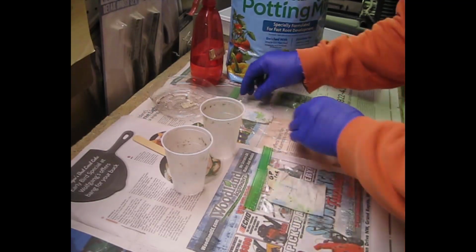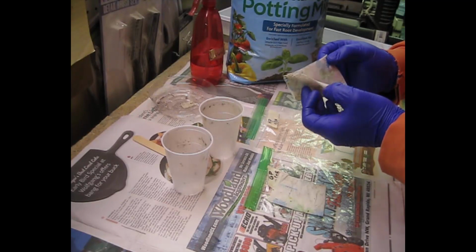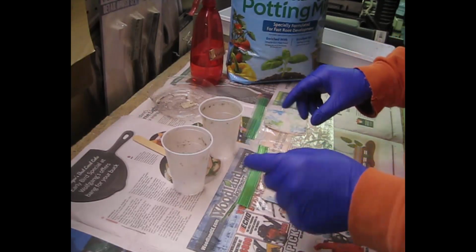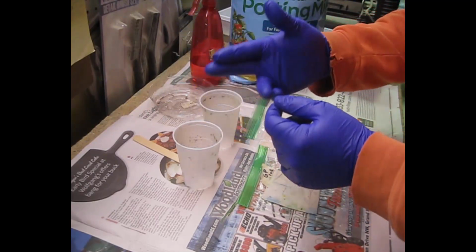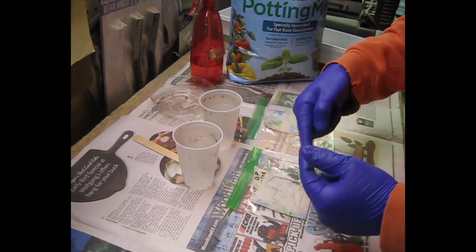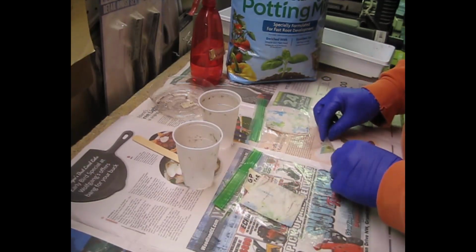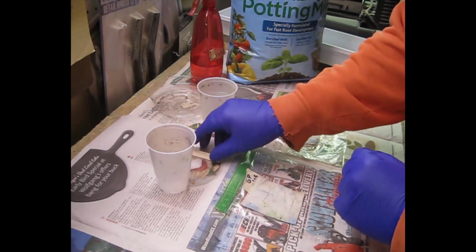I'm not trying to get any huge thing going on that takes a bunch of time, a bunch of investment. What I want to do here ultimately is see if I can clone these. So I just did two seeds to see if they'd start. I'm going to get them growing. Once they get a little bigger, I'll snip off a little cutting and see if I can clone them, and then put those in buckets and see if I can keep some kind of perpetual growth going. Then you can grow your green peppers and your hot peppers off season, in the winter or whatever, in a grow room.